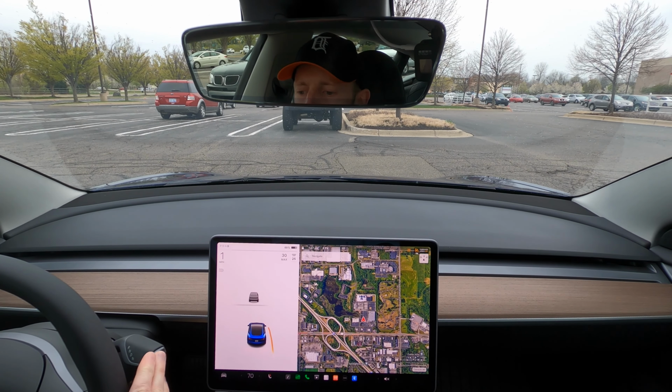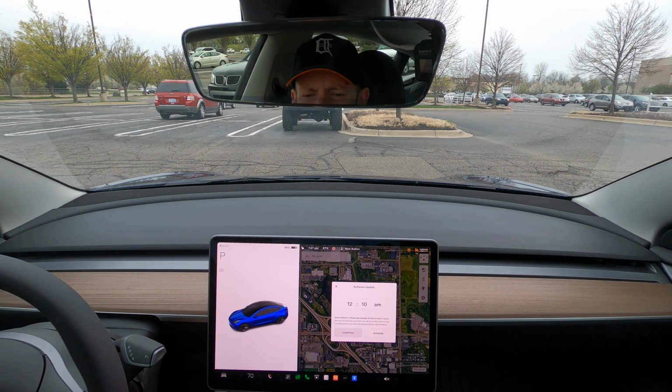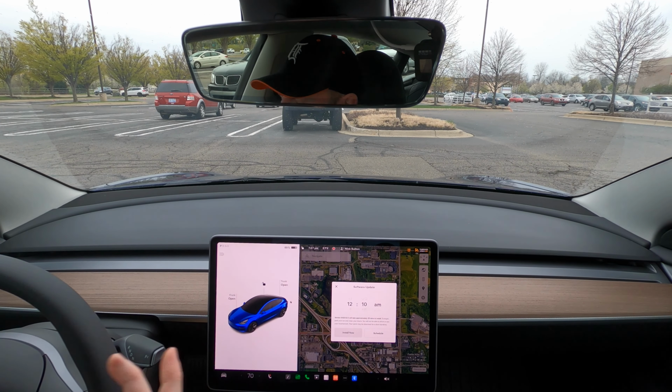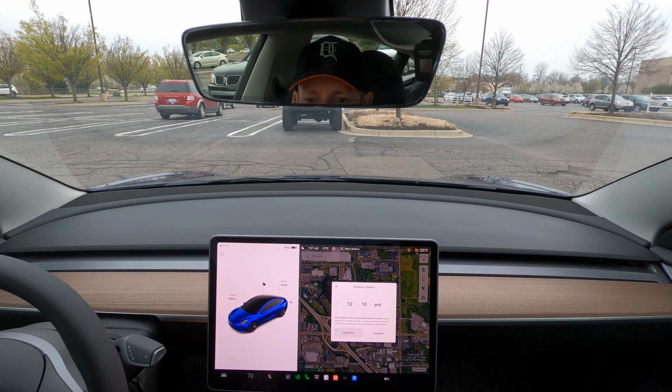Okay, and then just press the button at the end of the right stalk to shift into park. Now it's mentioning that I have a software update, which is true, and I'm gonna defer that slightly. That'll be a separate video.